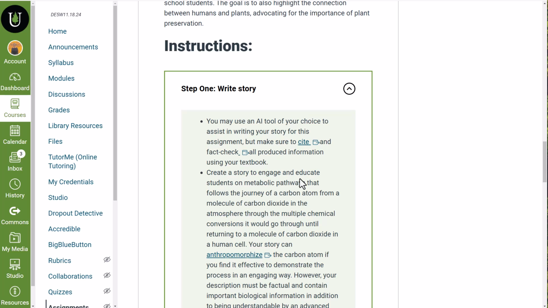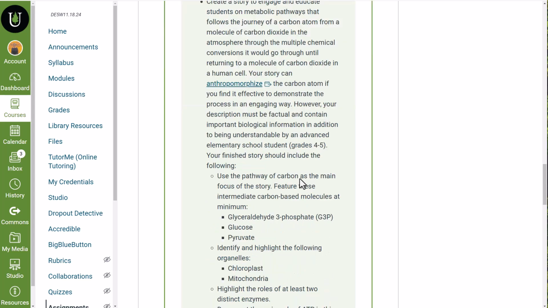When you write your story, again, you can use AI to help you write the story, but as usual, you want to fact check. You want to make sure that you are creating it yourself using information from AI. Sort of like if you're writing a paper, you're using information from other sources. You're not just putting in exactly what those authors said. You're using it, but you're not just saying whatever I get from AI, I'm just going to plunk right there into Sway. You're going to look at it, make sure it's correct, modify it, and then put it into this storybook. There's a few things that you want to make sure that you put in here.